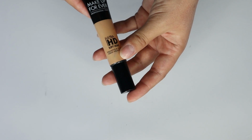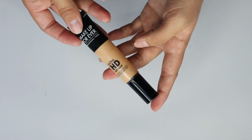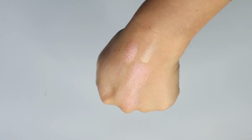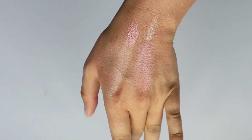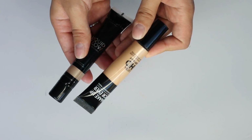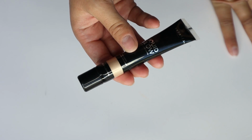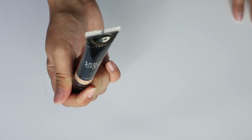This is the Makeup Forever Ultra HD Soft Light. This is almost empty. I use this all the time. Oh, it's just so beautiful, but still looks like a little bit of a highlighter. It's gorgeous, and it never picks up any textures. It just melts into the skin so beautifully. Same with the Anastasia Liquid Glow. It's very similar to this, but this one is a lot more blinding, I guess. It's gorgeous. You know how much I love this. I used it in my last video.